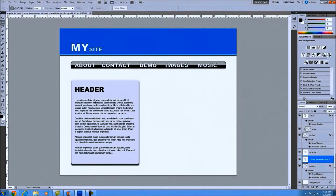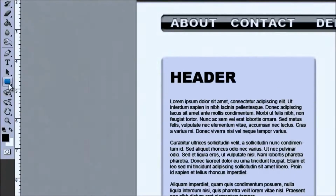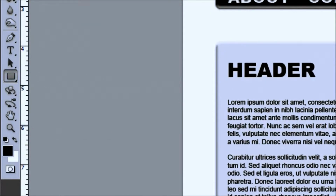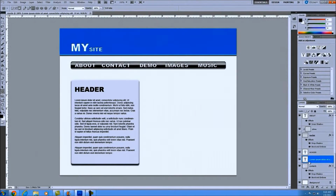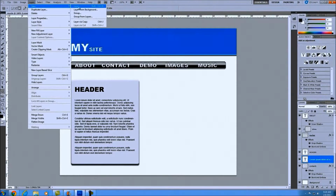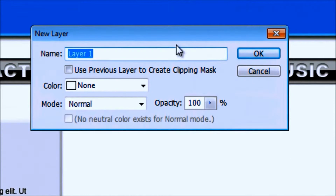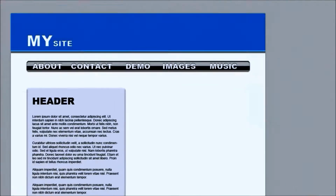Next thing we're going to do is add the top part to be a different color. Again, adding a little bit of flair to it. So I'm going to left click, hold down my rectangle tool. I have my rectangle tool selected. And with the Lorem Ipsum text selected, go to layer, new layer, and then left click on that. We'll call this the content 1 banner, which is basically going to be the background.